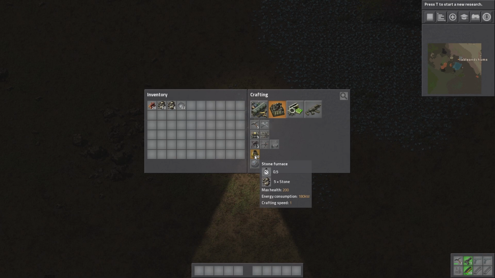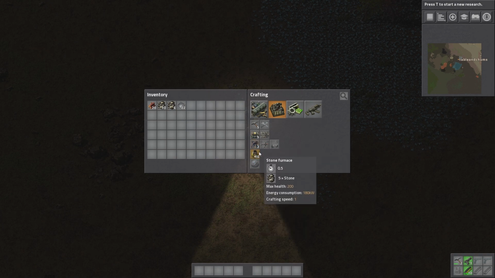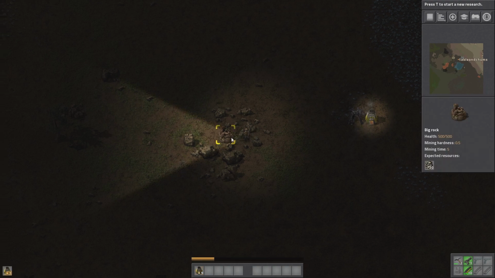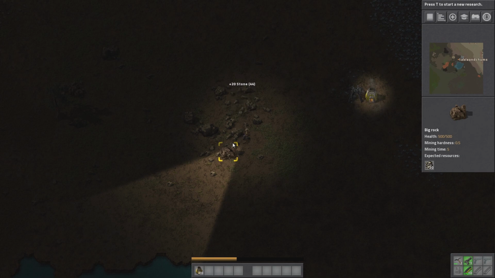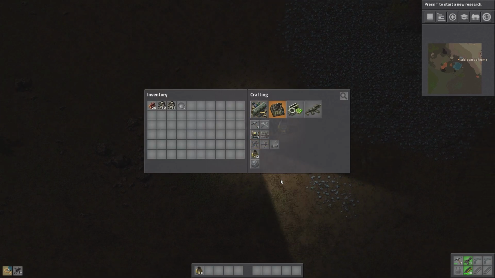I can craft 10 stone furnaces, and drills require stone furnaces and iron gears. So first things first, I'm going to just create all of those stone furnaces. And while they're producing, I'm going to gather some more stone. So now I have a shed load of furnaces, which can equal a shed load of drills. That's what I meant. I meant drills. Right, so let's see. We can make 2 drills. Fantastic. So while they're building.